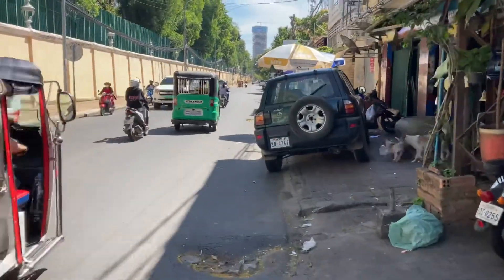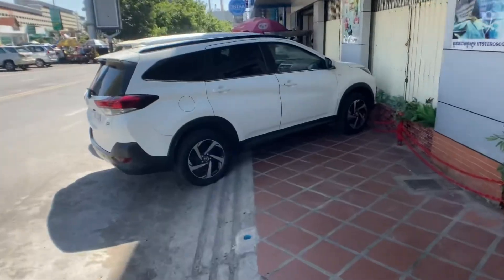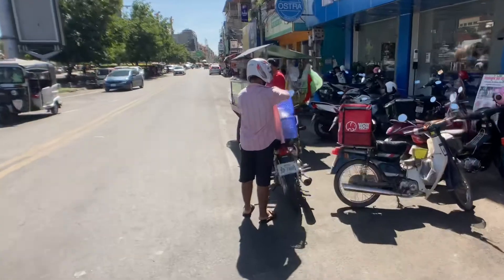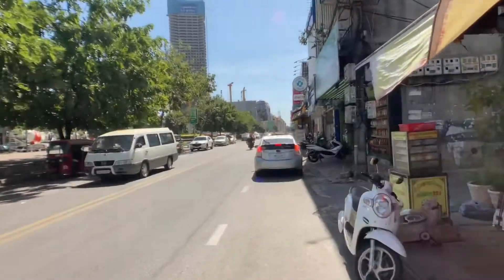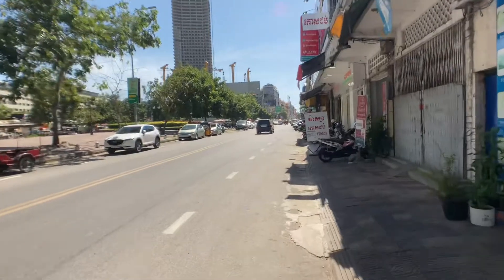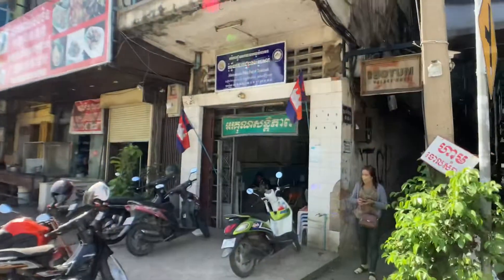We're going to head back to the hotel and I'll show you the nice hotel I've been staying in and extending my stay at. It's called the Bodum Palace Hotel. We'll do a little tour of that. People just think this is a good parking spot for my car. And now I'm literally walking in the middle of the road — motorcycles ripping by me. It's an interesting entrance to where the hotel is. When I first took a cab here from the other hotel, he had to do a couple circles because we couldn't find it — the entrance is actually down a small narrow alley.